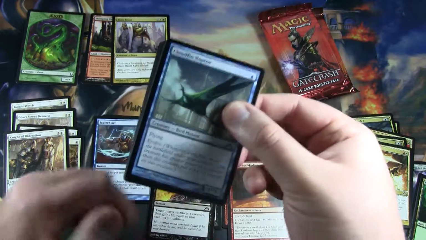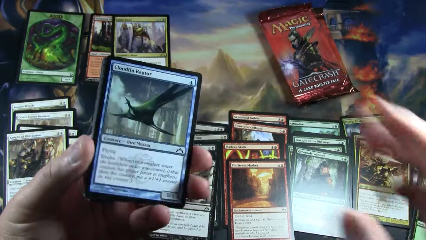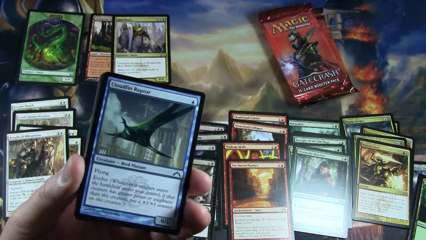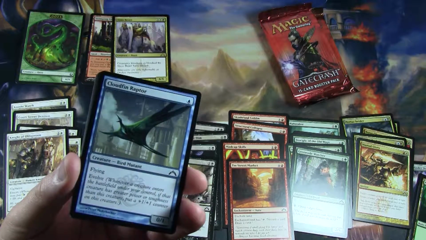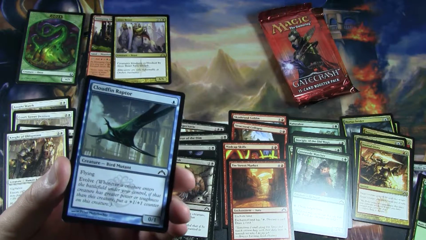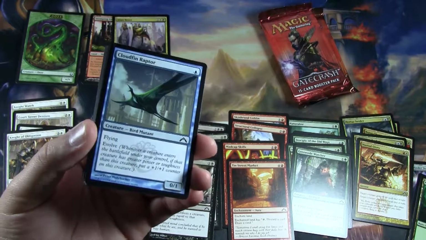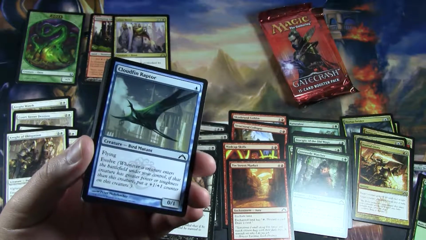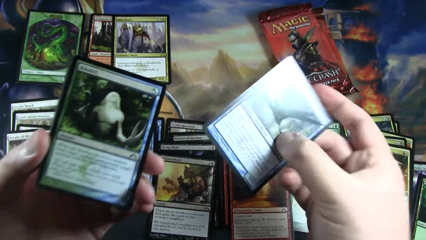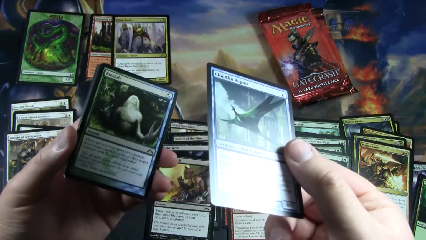Cloudfin Raptor, this has Evolve. That's the Simic ability. Essentially if you play another creature that has higher power or toughness than the creature with Evolve, you can put a +1/+1 counter on it. So as a 1 mana 0/1, it's not very exciting until you play more creatures, but odds are if you're playing Magic, you're going to play more creatures. So this guy could get huge right away, and with flying, he could be a force to be reckoned with. So definitely great in a limited draft, and maybe Constructed. We'll see.